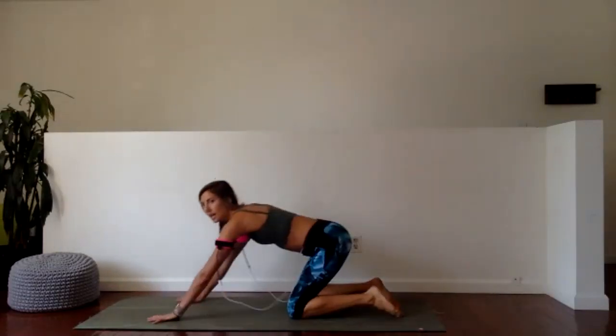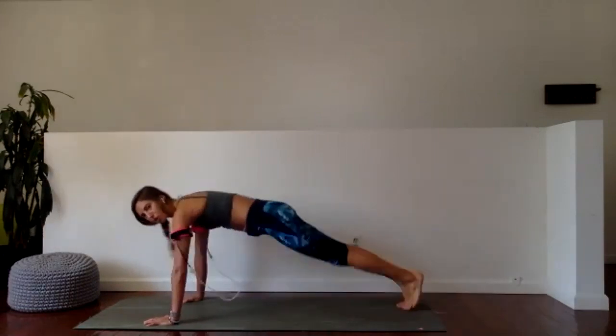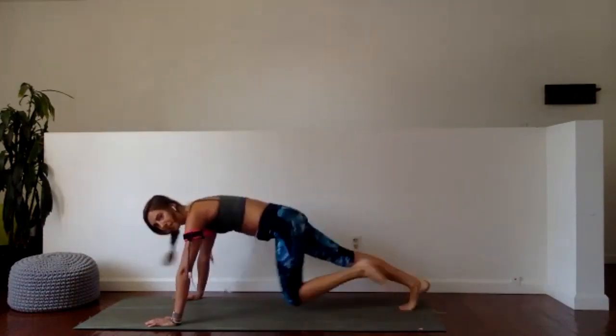We're starting in plank. In 5, 4, 3, and 2. Give me those mountain climbers. 1, 2, 3, 4. Drop down. Reach. Press right back up. So it's like a reverse push-up. Keep going.